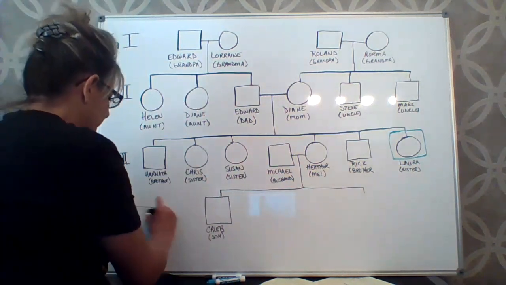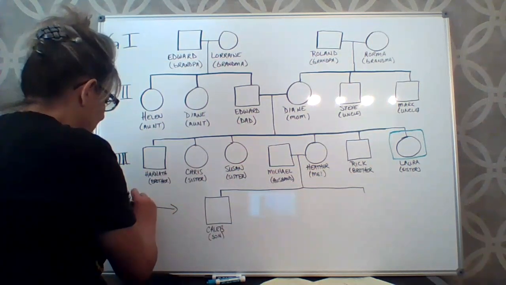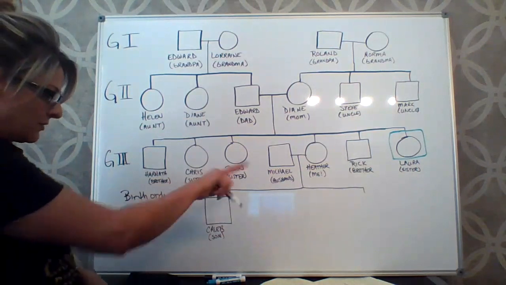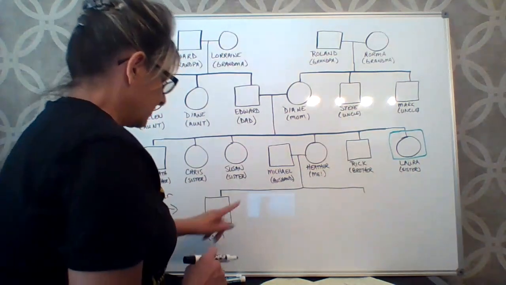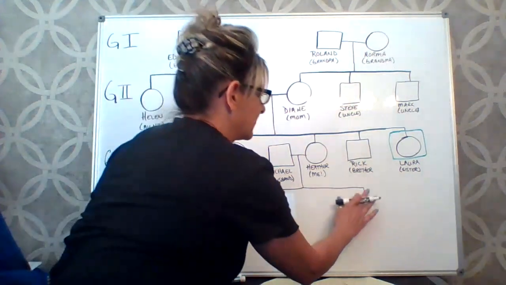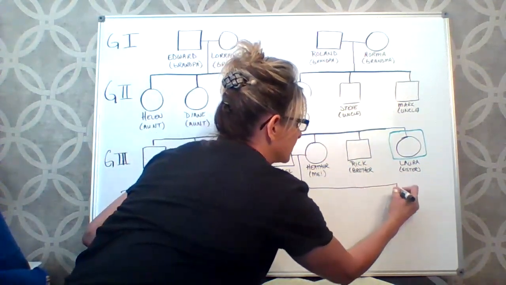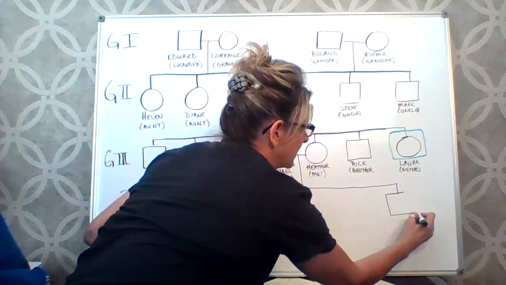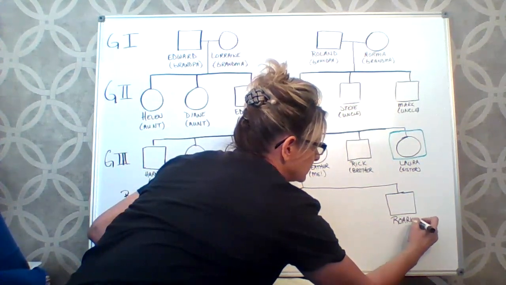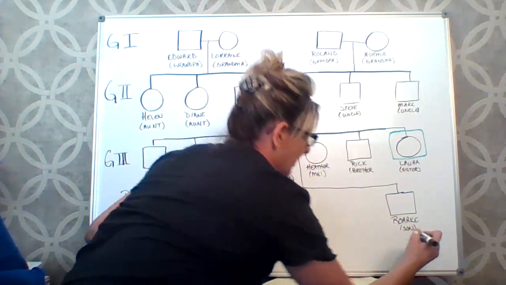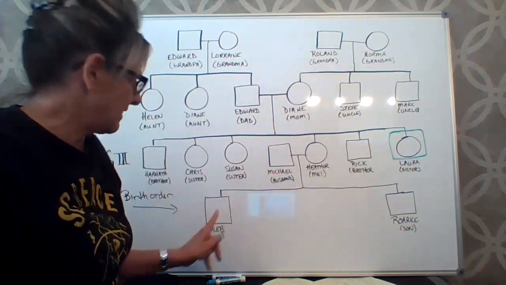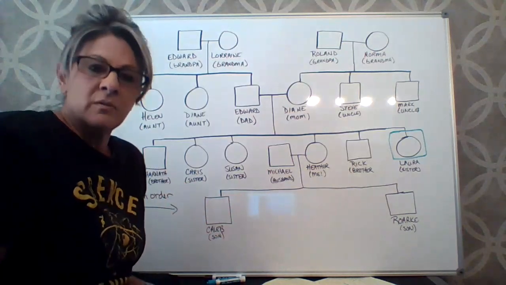And remember that birth order goes this way. Okay, so birth order as I go across. All right, so I have Caleb. Okay, and then I'm going to go way down here to the end, and I'm going to add in my youngest. That also happens to be a boy, and that's Rourke. And he's also my son. Now, you may remember that I told you I have 4 kids. So I have 2 boys, but I have 2 more that have to go in the middle.